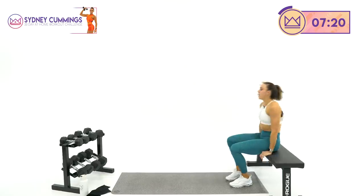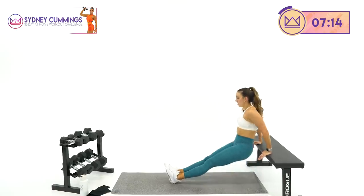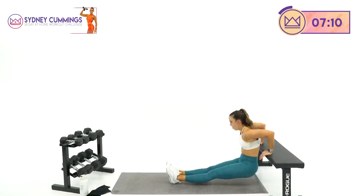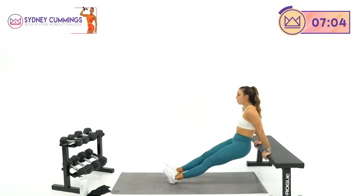Okay, I'm gonna go dips. Pick where you wanna go. Let's go three, two, one, come on. Good, push, push, push, push, let's go.